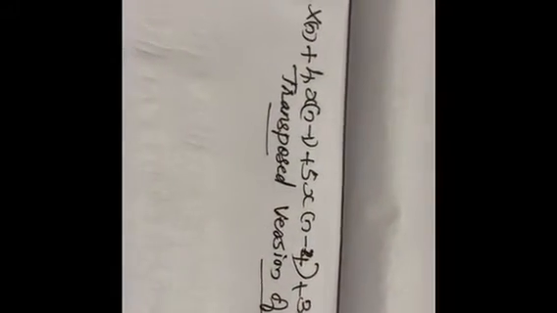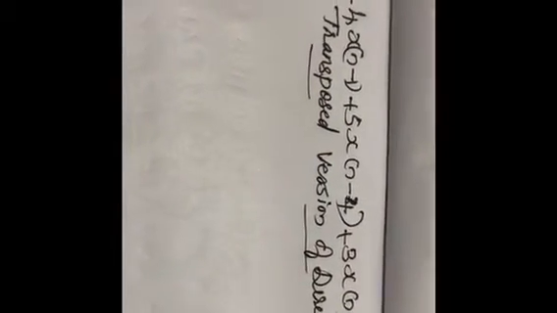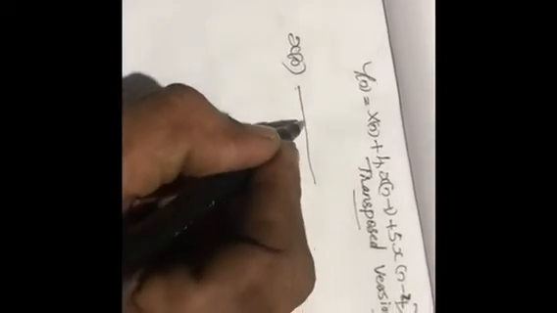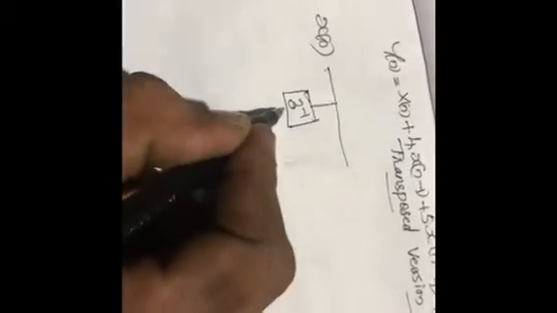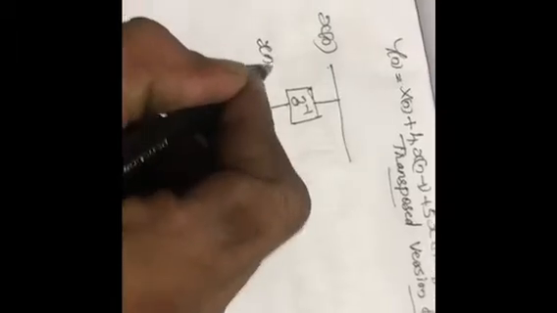In this section, I will explain the transposed version of direct form FIR system. From the same example, y(n) = x(n) + 4x(n-1) + 5x(n-4) + 3x(n-5), we can draw the transposed version. First, the input is x(n). From that, the next sequence is shifted by 1. So I use a delay here, z^-1. After this delay, the sequence becomes x(n-1).